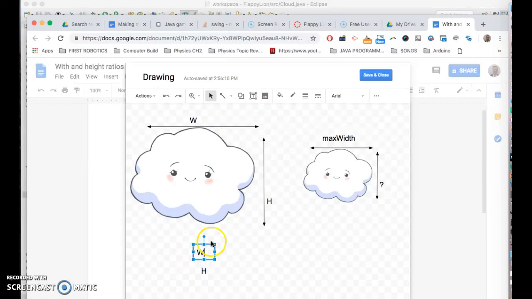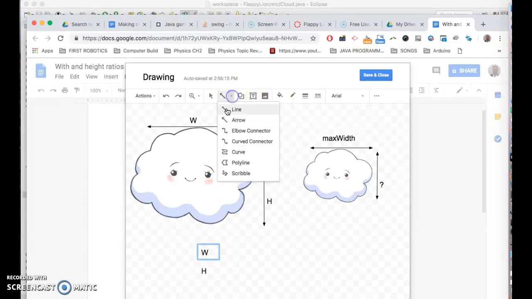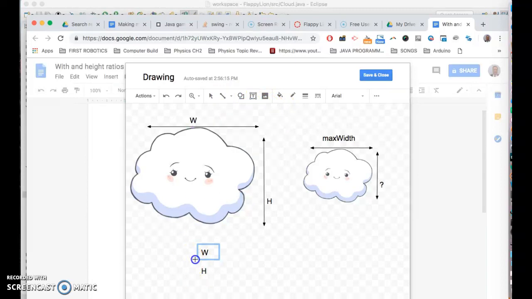Move this over a little bit. This relationship has to be the same as the max width relationship.